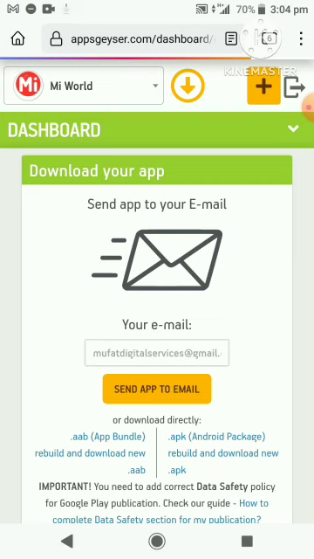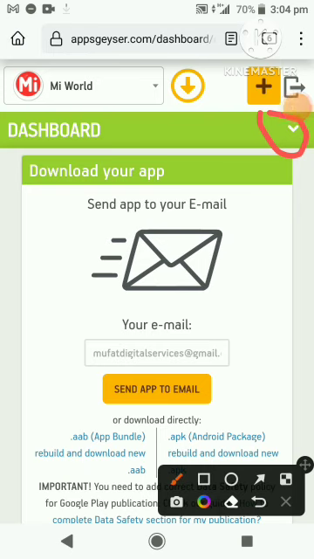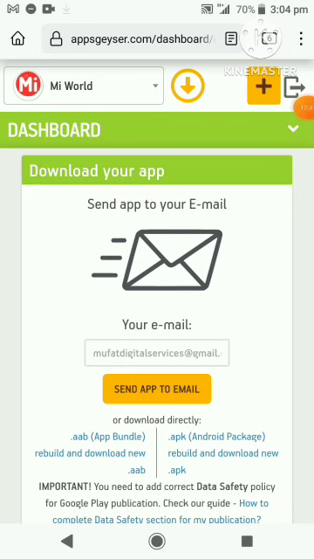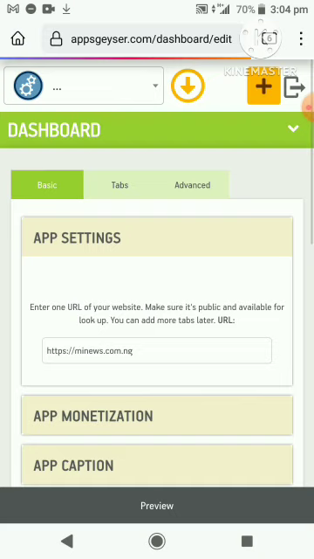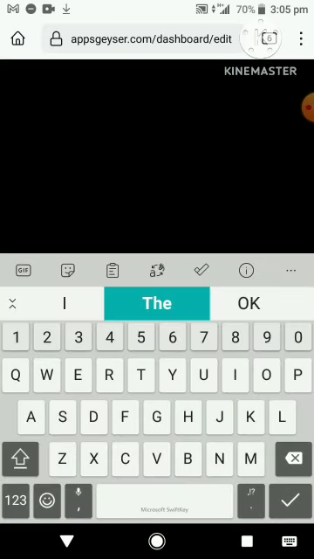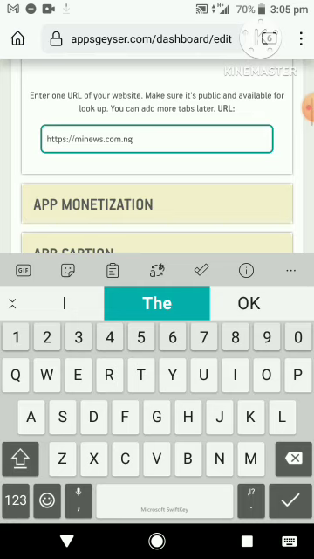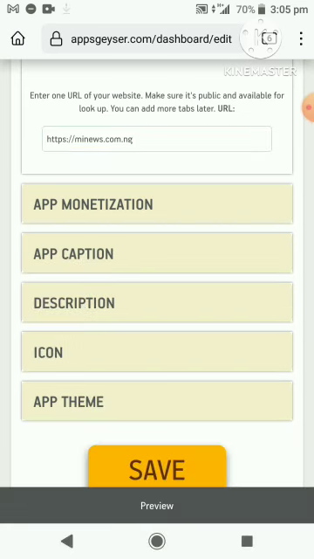I will click on this drop down here to show this menu list, and click on this edit menu. Under this edit, if you decide that you don't want to use that app link anymore and you want to insert a brand new link, this is where you edit that, change the link and save it.